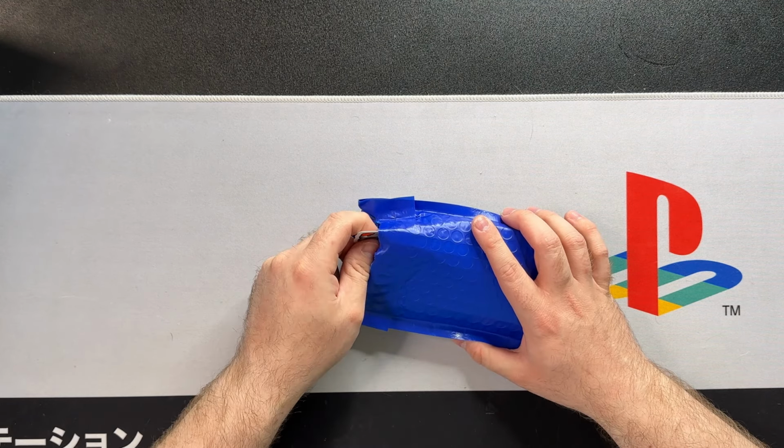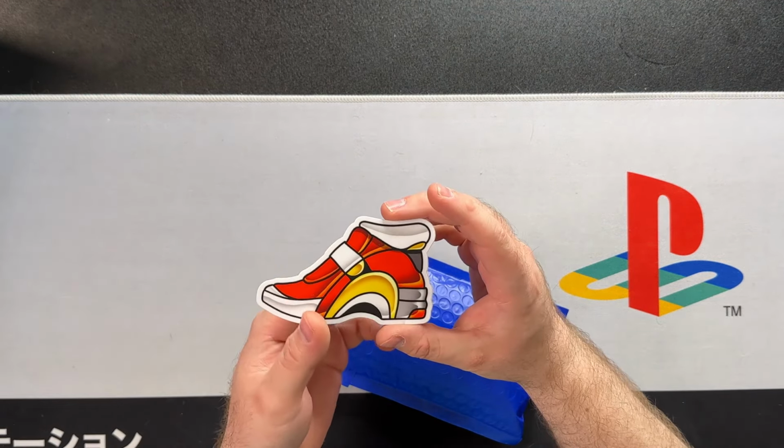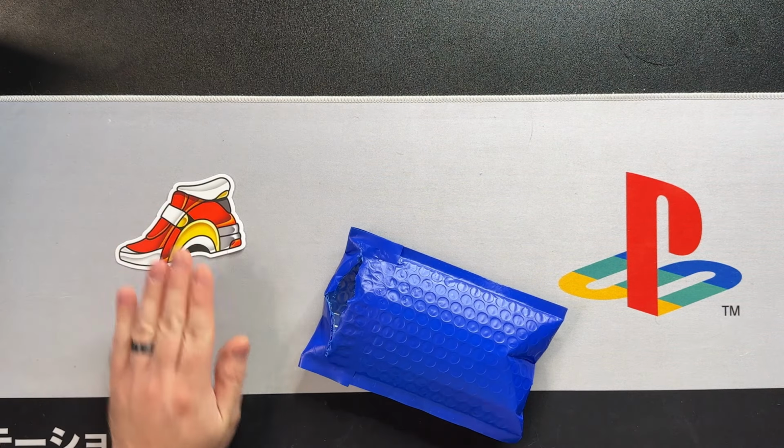He sent me pictures of how they looked on the one he made. Oh, he even included a sticker! I'm actually really happy about this. I love this sticker so much. I wanted to grab one of these. So this is great. We're just gonna keep that right here for the rest of the video.